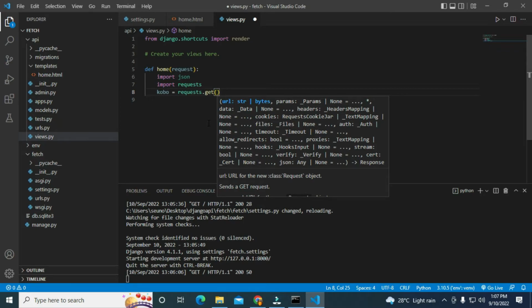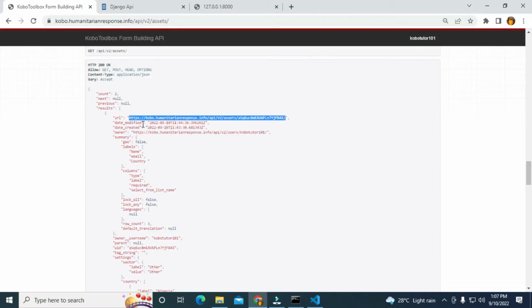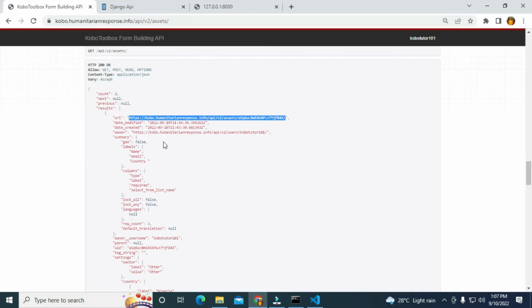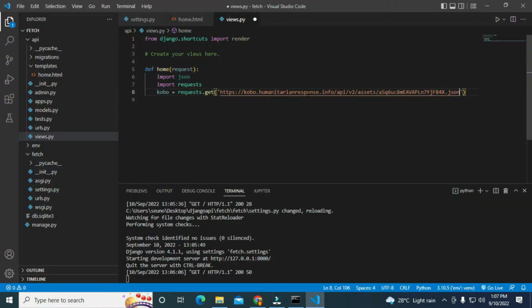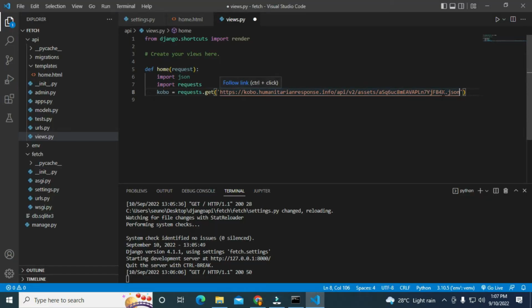Now I'm going to use an apostrophe, paste the URL dot json. So we copy this and paste it into the request. I want to get this and pass it into kobo. So I copy the first URL, then I remove the backslash and insert .json into the URL.